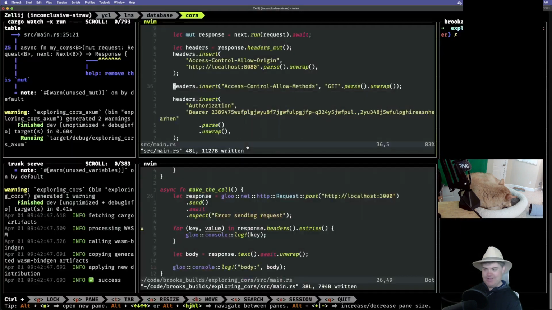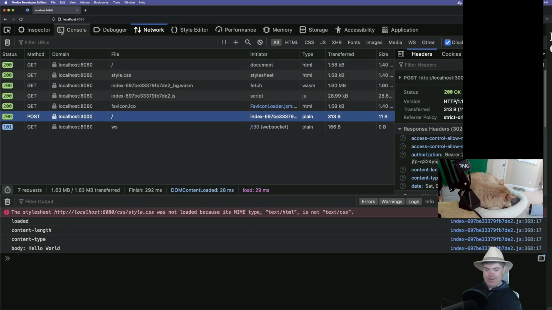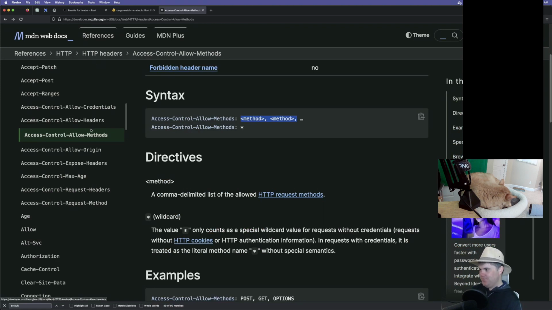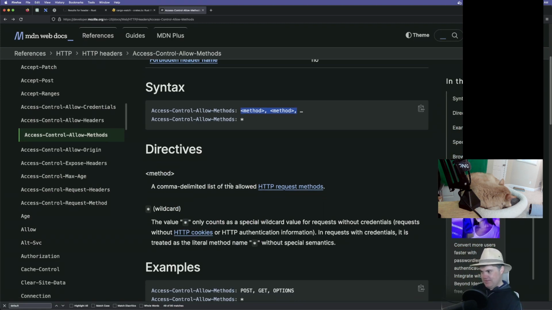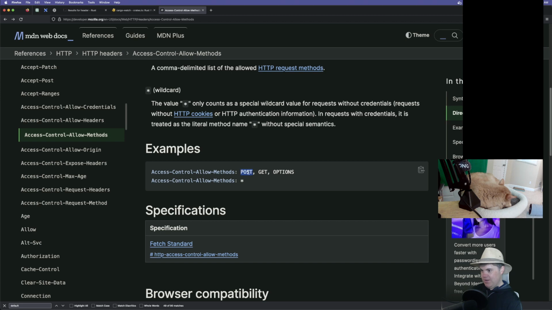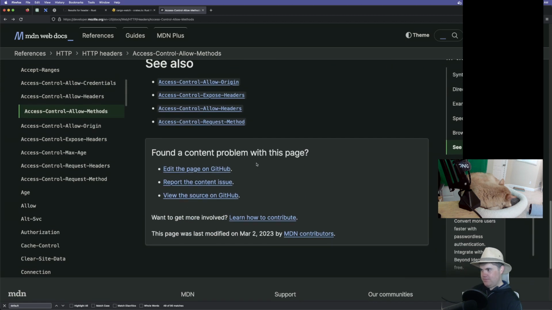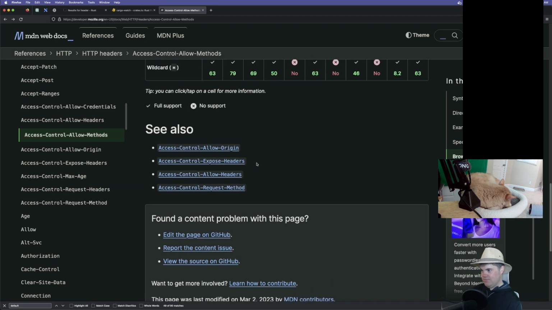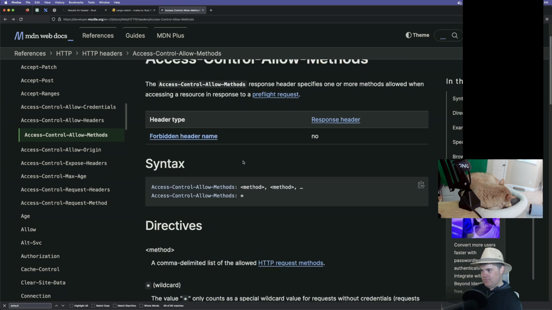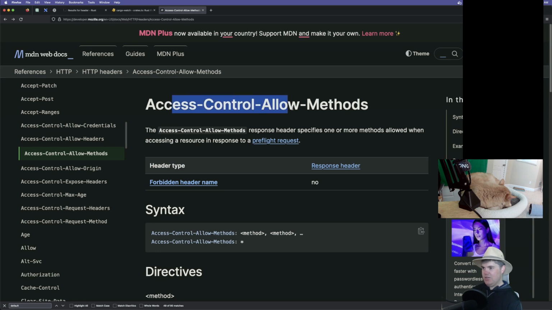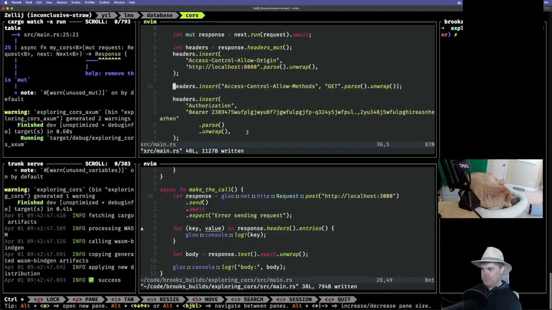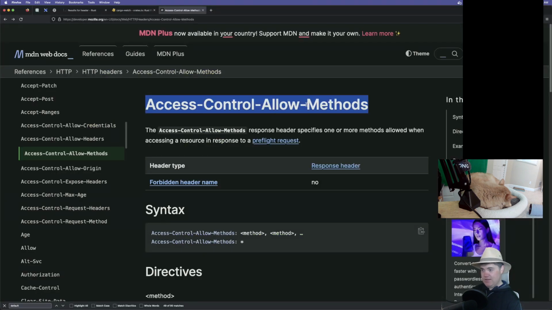All right. All right. What did I do wrong? So yeah, post, get, options. Access-Control-Allow-Methods. Did I spell that correctly? Access-Control-Allow-Methods. Yeah, that looks right.